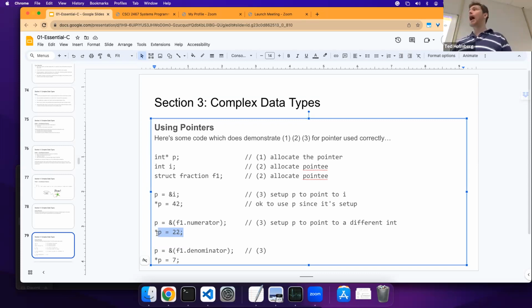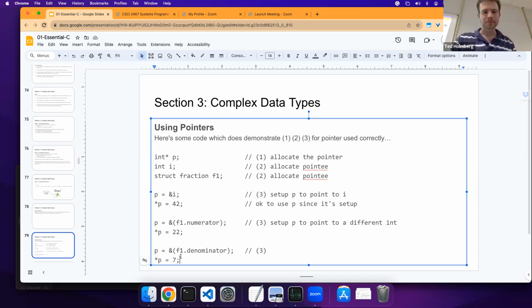So you see how I can change what my pointer is pointing to, constantly dereference it, and then update the value of whatever's being pointed to. Again, it gets really fun to be able to start reading this code, right? And it's important to know what your pointers are pointing to at any given time when you're reading through your code. Again, this is one reason why Java abstracts away the concept of pointers, so that you only have to manage the idea of variables and values in your mind, and you can disregard this additional constraint of remembering what the pointers are pointing to at any given time, because there's a whole layer on top of it.